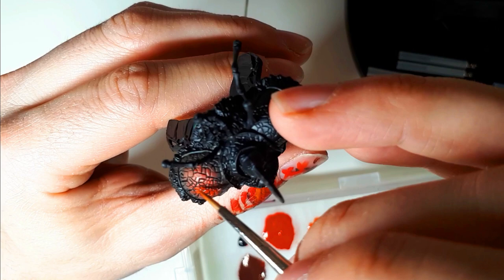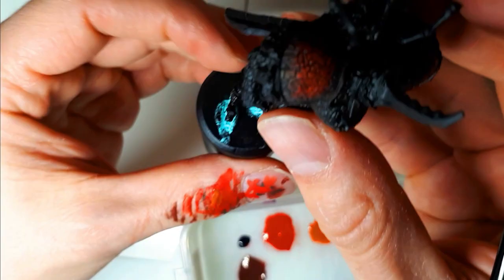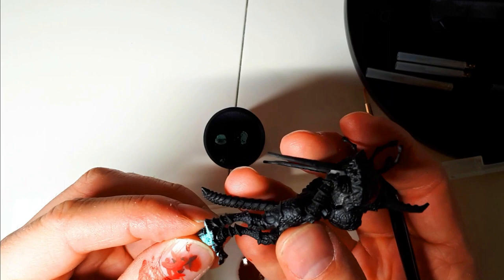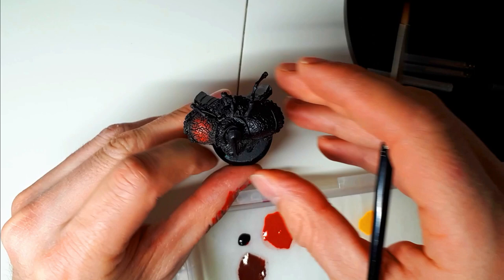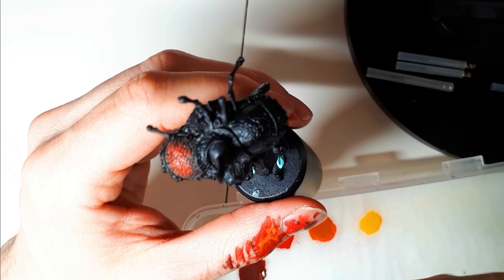Okay, so here's another tip for you. You cannot actually see it because I move the brush very fast, but the way paint works when you apply it is that it always leaves the most paint at the area where your brush leaves the model. So if you apply paint on one spot, move the brush to another spot, the last spot will always leave most of the paint.